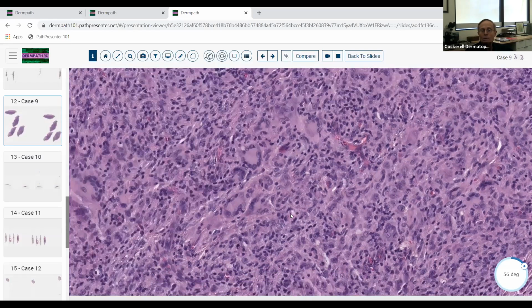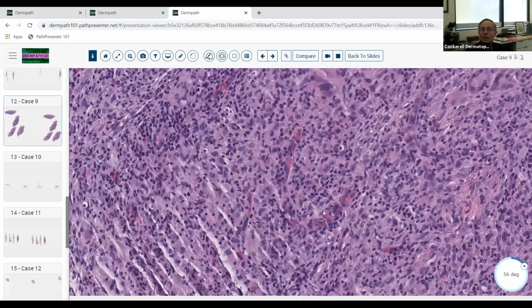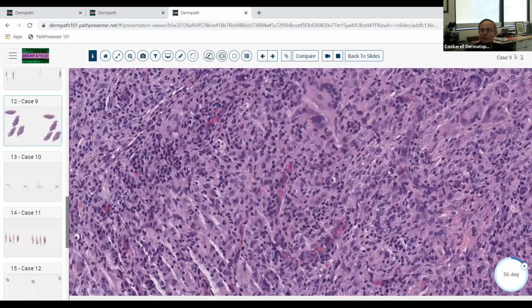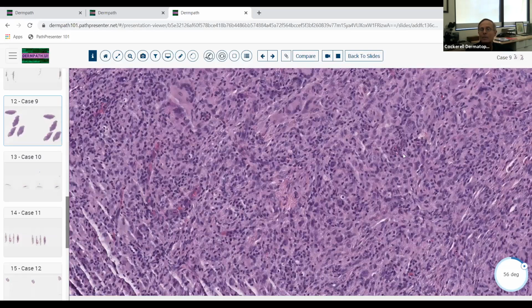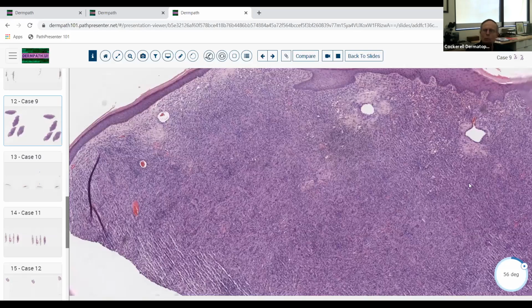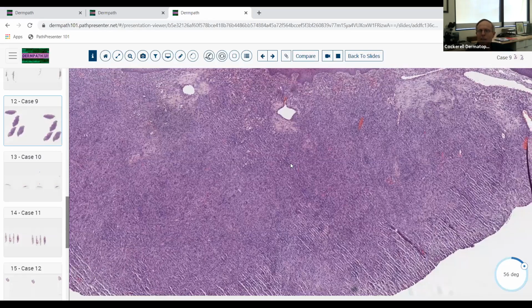So hopefully you all thought of this answer. Some of these cells here almost look like osteoclasts and osteoblasts. If you were going to get this on a board examination, they probably would put that in there. I don't think they would put something where you can also get multiple large histiocytic cells, like, for example, giant cell tumor of tendon sheath, where you can get some of those large osteoclast and osteoblast-like giant cells.